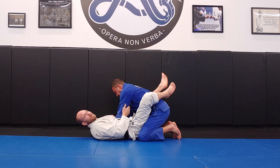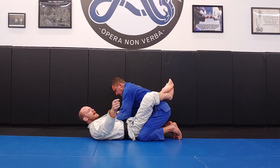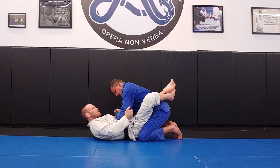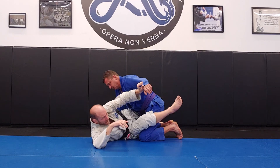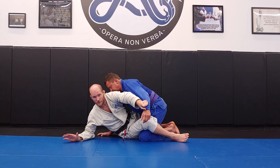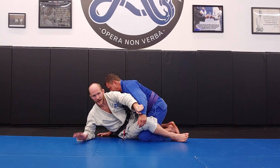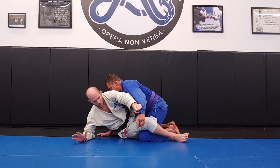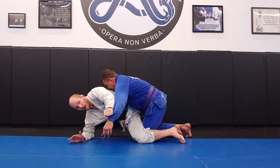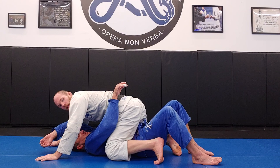However, another option out of a side scissor: as I'm trying to drag Adam's arm across my body, he's pulling back in the other direction. When I'm struggling to get the arm across and can't, I'll go with his resistance — I take his arm out in the other direction. I pull my elbow behind me. You can do a hip sweep from an elbow as well — in this scenario I often will. Rather than building to a hand, you can stay down on an elbow. My hips come up, chest goes down to the floor, knee goes down to the floor, I pull this cuff forward so he can't base, and I take a step across the body for the hip sweep.